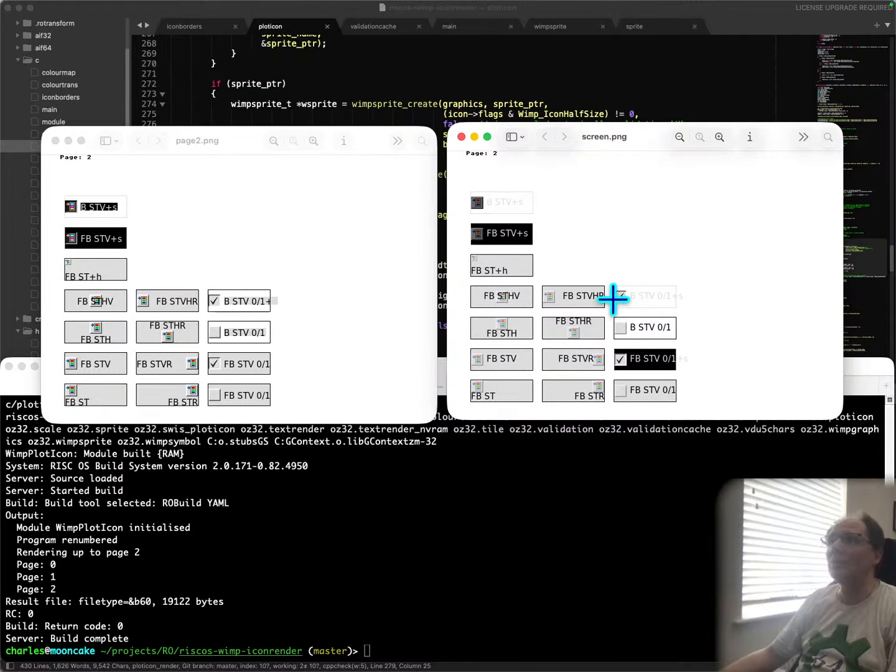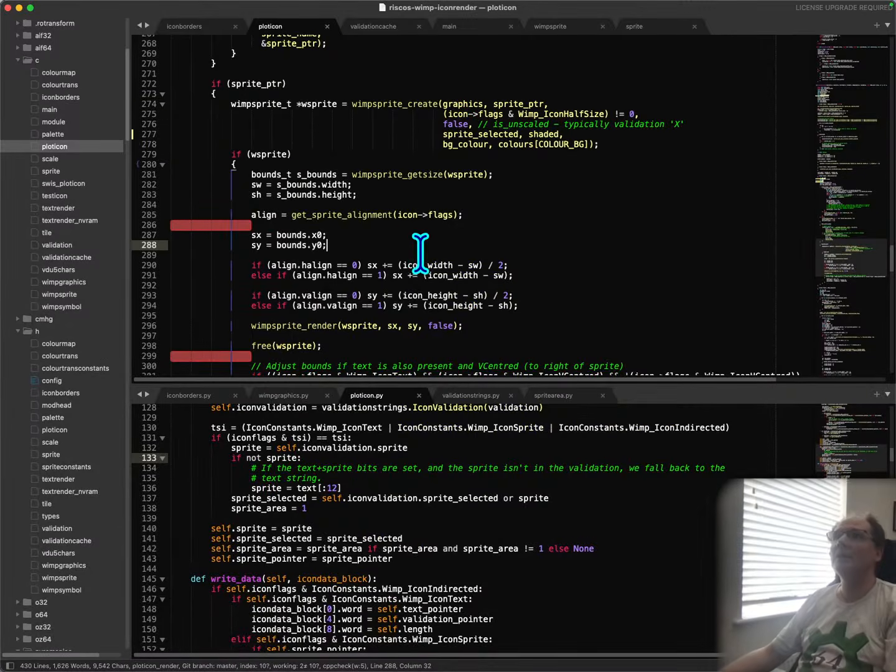Right, that looks better to me. So that background has changed as well. Apparently that background shouldn't change if it's got a selected... Oh, selected should just turn off. It's not just the sprite that changes, the whole selection model changes to change the background. Okay. I can do that. Yeah.